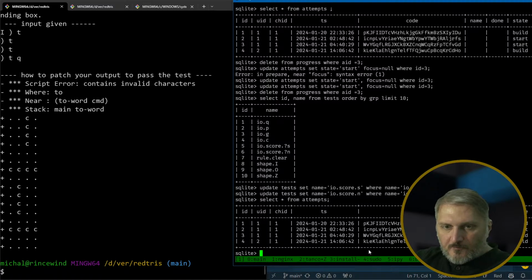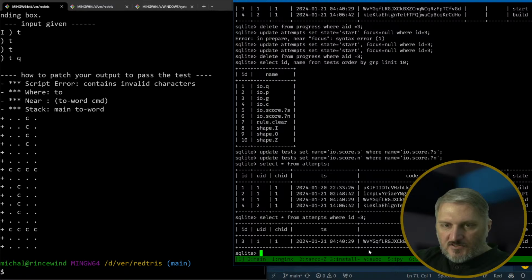So if we say select star from attempts where ID equals 3, what I need to do is say update attempts set where ID equals 3. I always put that in first, in case I accidentally hit enter. Set state equals change, focus equals null where ID equals 3.